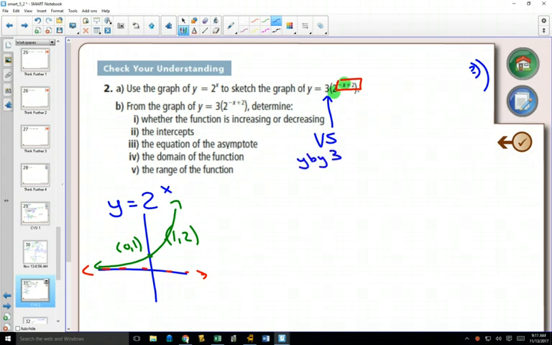The next thing you run into is the negative. The negative is horizontal what? Horizontal reflection. You're going to multiply your x values by a -1. That's going to flip it over the y-axis. And the last number we run into is that 2. Horizontal or vertical? Horizontal. Horizontal translation. Are we going to go 2 to the left or 2 to the right?